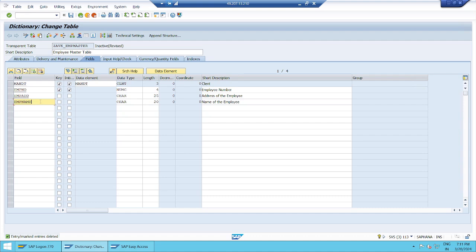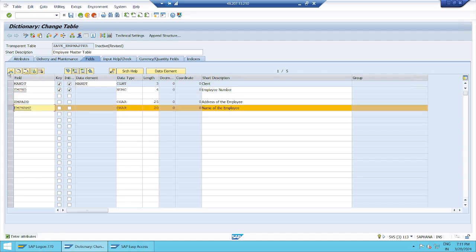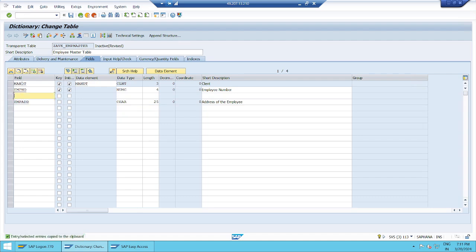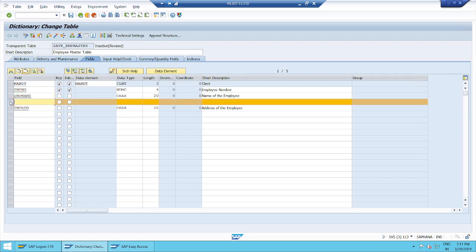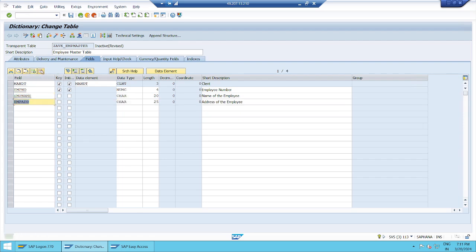I want to reset back as it is. You can cut it, cut and paste here. These are all Microsoft things, no need to explain further. Cut is nothing but remove from source and paste it into the target position. Copy means a duplicate copy or replication. Source remains there and target we can paste here. So this is your navigation.